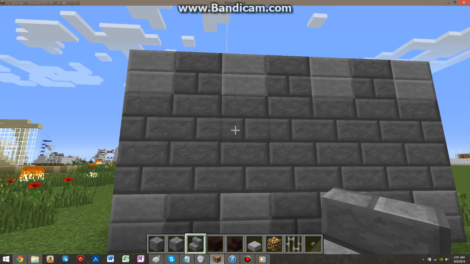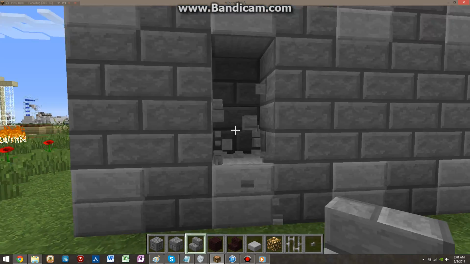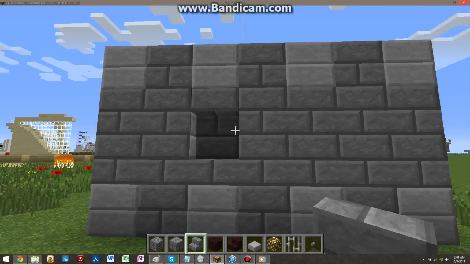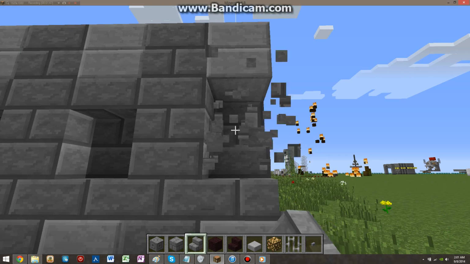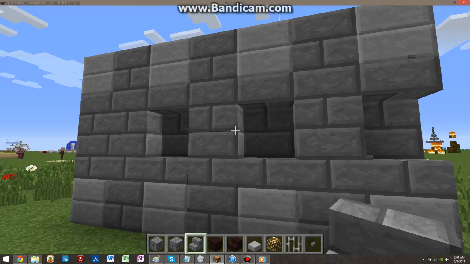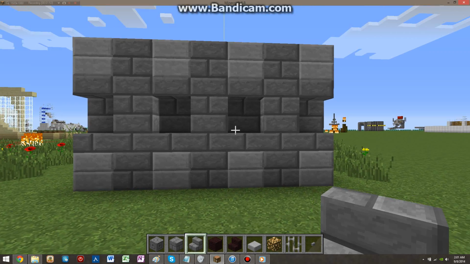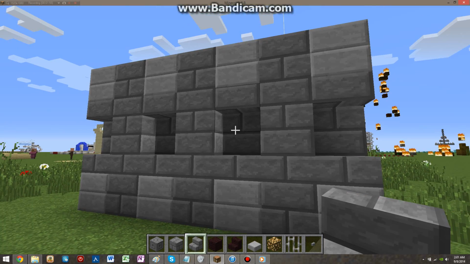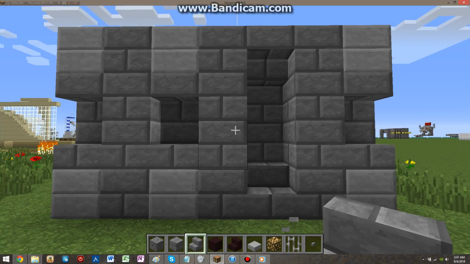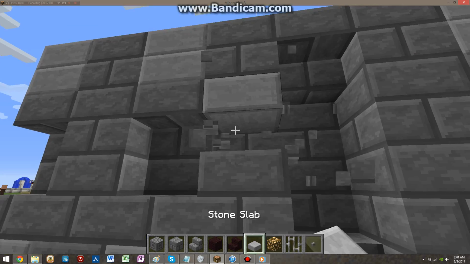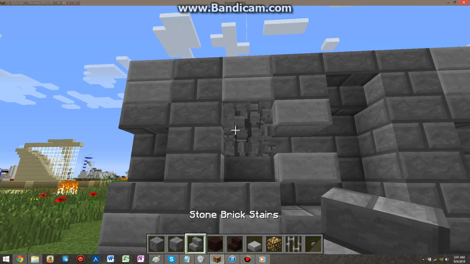Now we're going to talk about depth. So what are texture and depth? A good example is just adding some stairs to a build. It gives it that little extra character, that shadow, so it's not just a flat wall. We can expand upon this. So maybe we'll put this up here, and then maybe our variation will be right there or something. You just kind of got to play around with it.